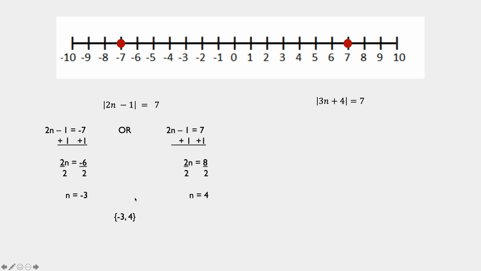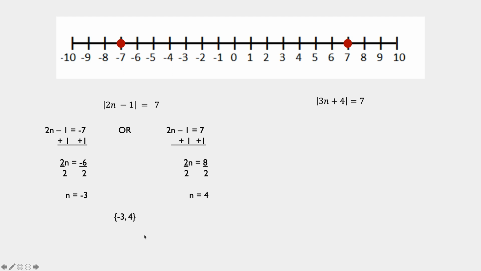When we're done, we realize that with absolute value, we have 2 answers. And that makes sense because absolute value means the distance from 0, which means we could have 1 answer on the left, or we could have 1 answer on the right, or should I say we have both answers. So in this case, there are 2 answers. They are negative 3 and 4. And notice we put them in the squiggly, fancy bracket symbols. Okay, that's the set containing negative 3 and 4. That's what that means.